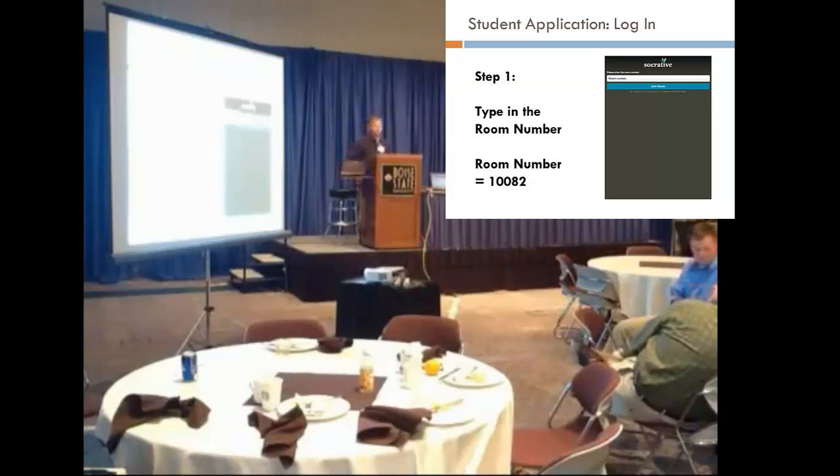So I'm just going to walk through the steps, and maybe you're familiar with this, and then we'll actually go through it. But first, the main thing to notice for our session here is that the room number for my Socrative account is 182. We'll come back to that. But that's the first step: once you've set up an open Socrative student, the first thing the students need to do is put in the room number.